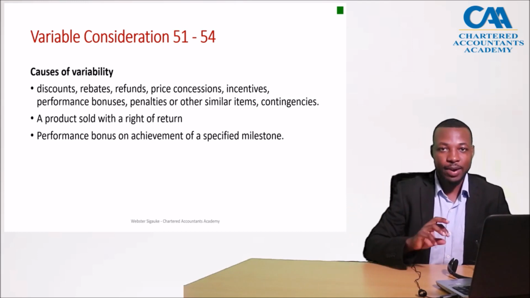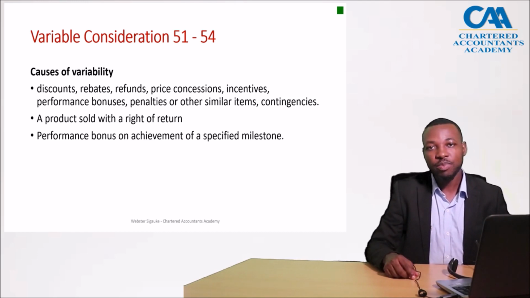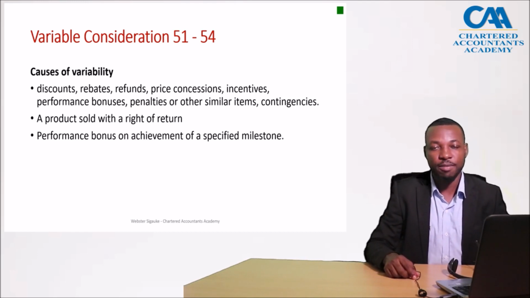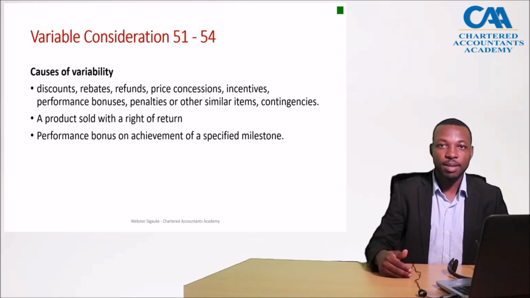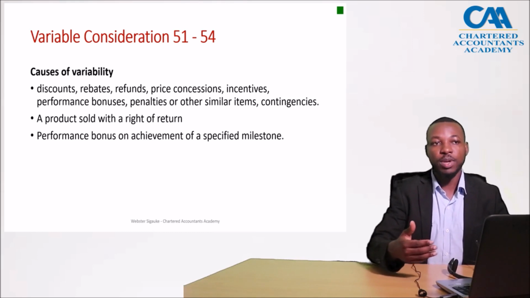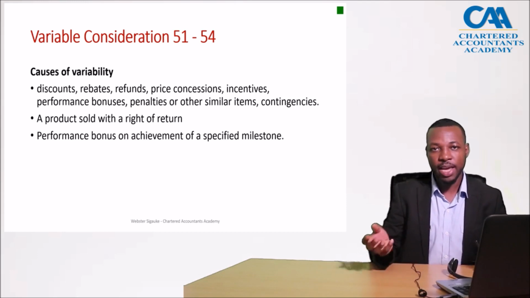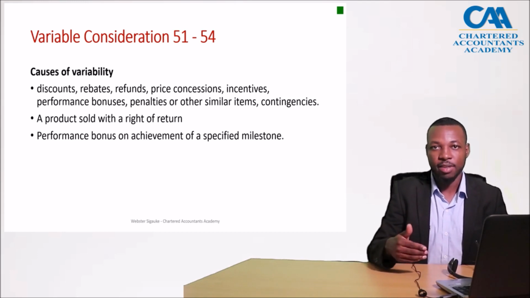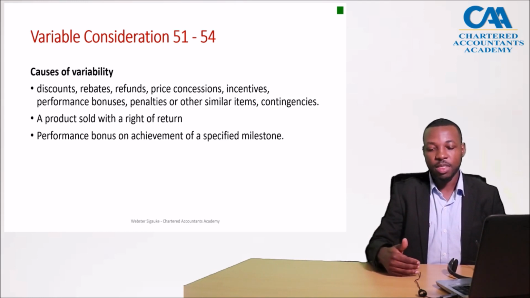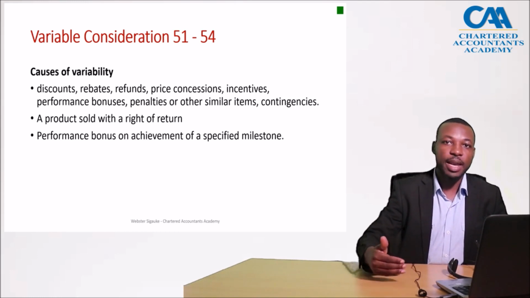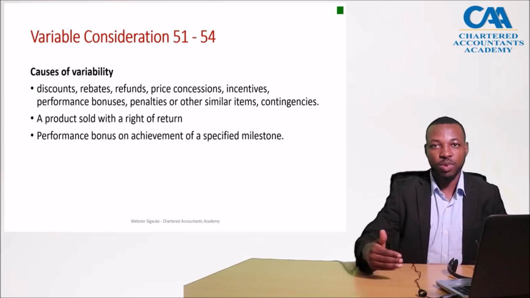So that means there's now a variability in terms of your transaction price. Then sometimes you also have rebates which can be given. Remember, rebates are, if you meet certain conditions, then you can be given an adjustment to your transaction price. Now this usually happens when you go to wholesalers. So wholesalers usually give a volume rebate, which basically means if you buy a certain number of units, then the price changes from the tag price to a lower price.